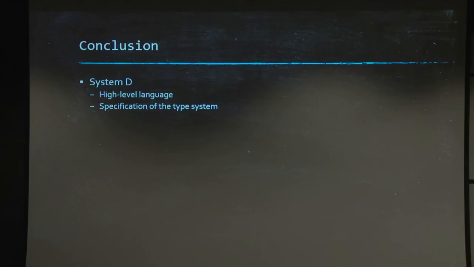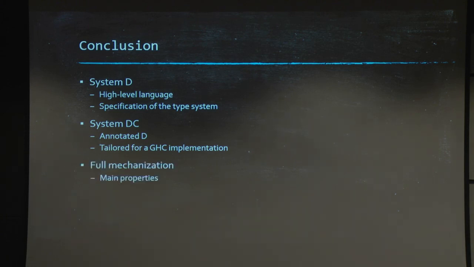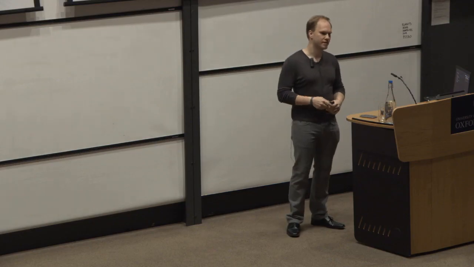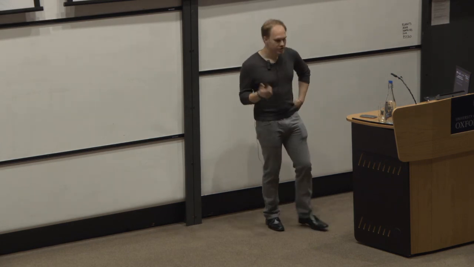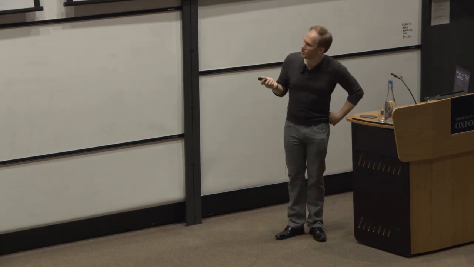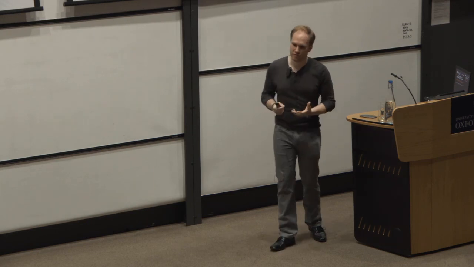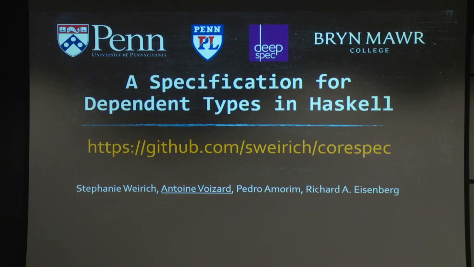So to conclude, here's what we've done in this work. So we have this high-level language, D, that really specifies what kind of type system we have. Then we have DC, which is a reified D, which is a language made to be tractable for GHC. And finally, we've mechanized all the properties that we need for that theory. I'm just going to leave you with the URL for the project. If you like GHC and want to maybe add a new feature or give us some feedback about the development, please do so. Thank you.